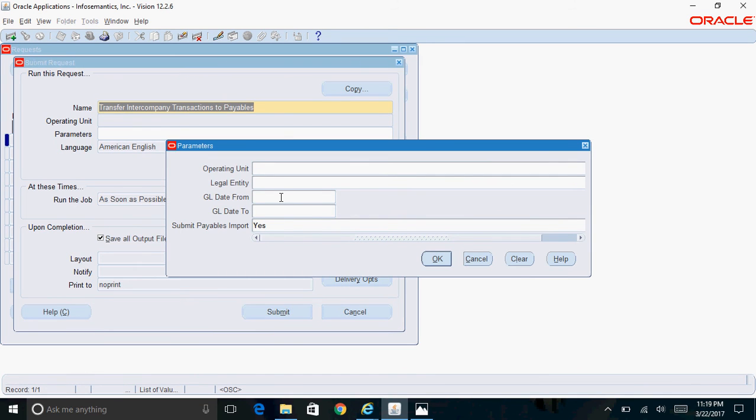Again here we will use the GL date 22nd March 2017, submit payables import as yes. So again this particular program is sending the data to the AP interface table, and as we have set the submit payables import parameter as yes, it will automatically trigger the payables open interface import program.